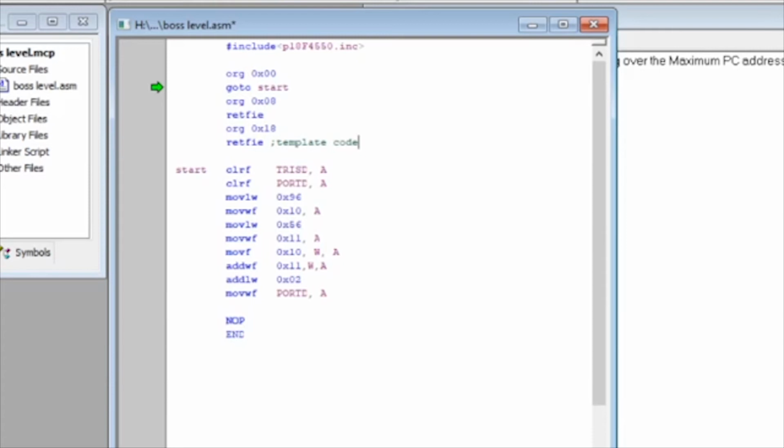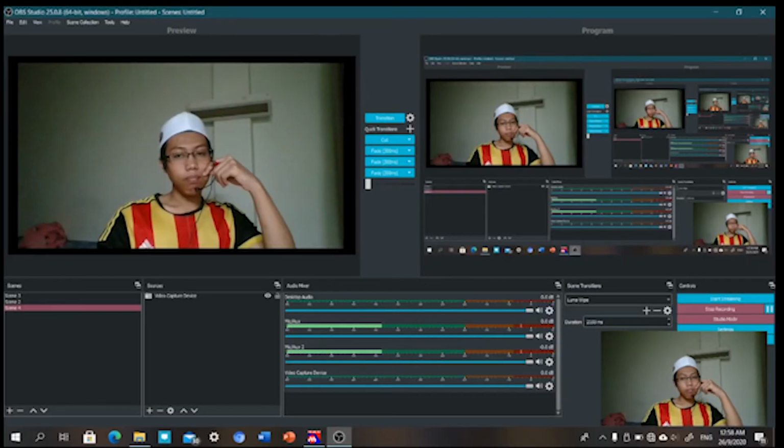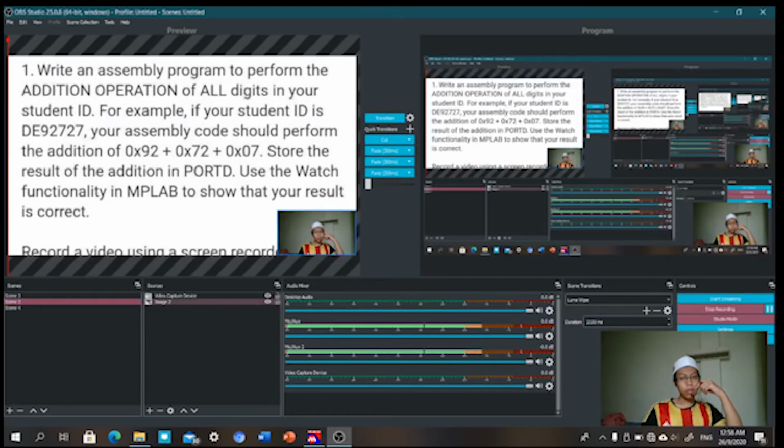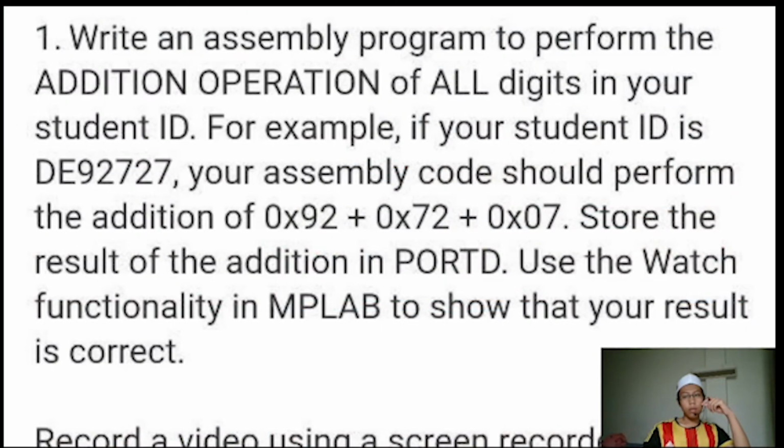And then I move the working register to the file at port D, because the equation wants to show the result at port D. The equation also wants to use the watch functionality in MPLAB to show that your result is correct.